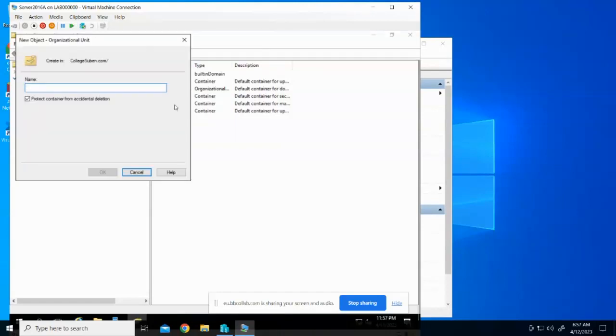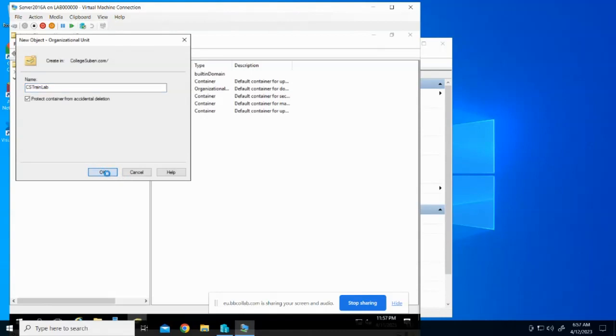What are they? Training lab. So College Subain CS Train Lab. I'm going to create an OU for College Subain Train Lab. Can you see the naming convention that I'm using?